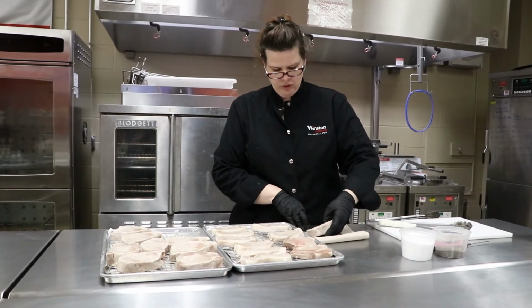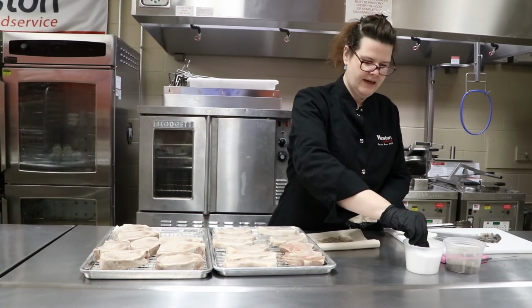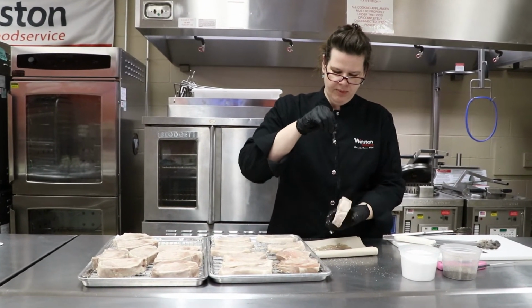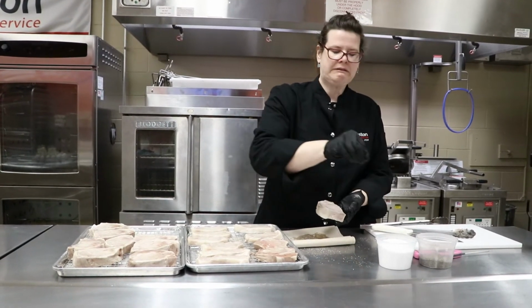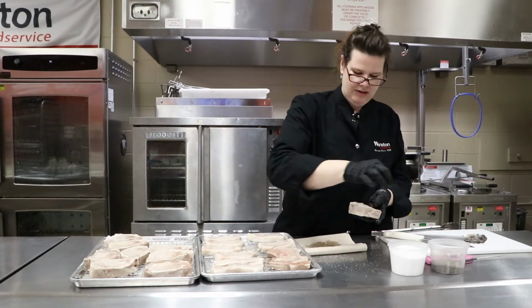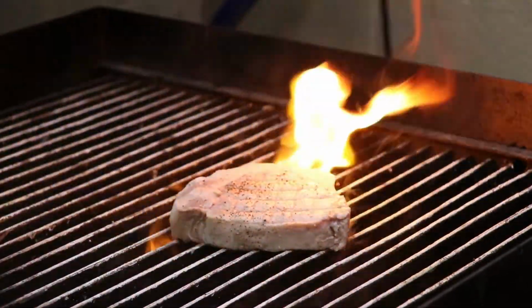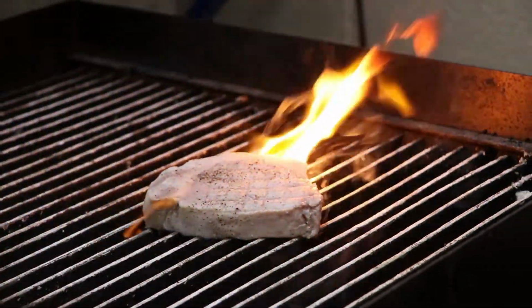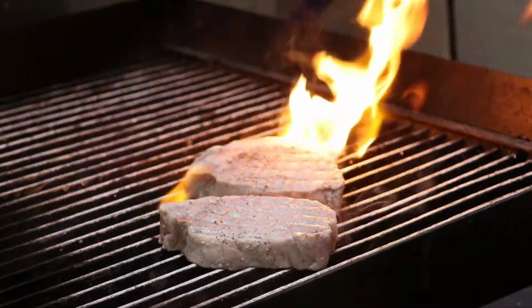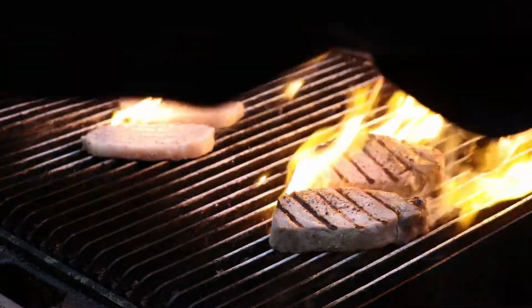I'm just going to dab a little bit of the water or moisture from the outside. I'm going to salt and pepper both sides, throw it on the grill, 2 minutes max, whatever it takes to get the nice grill marks. You want to get those nice, beautiful grill marks.